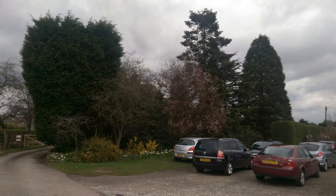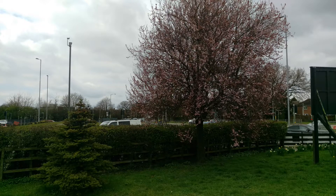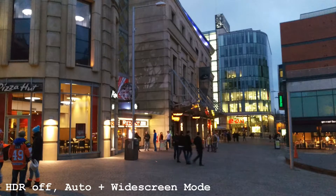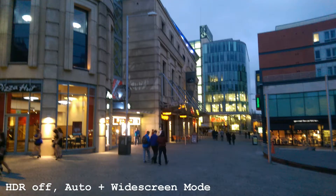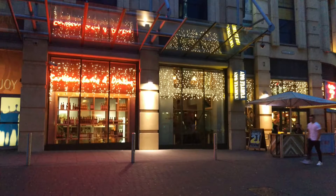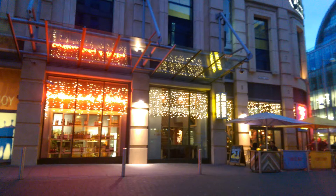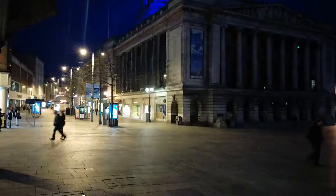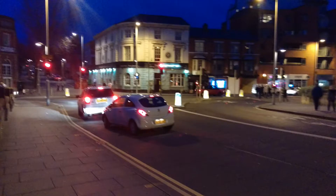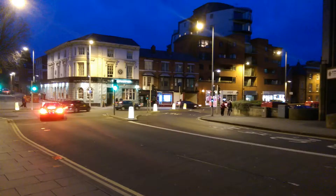The M9 camera performs really well when it comes to daylight conditions — when there's really good light. But things take a turn for the worse when the light starts to fade at the end of the day. I do see some grain creeping in, and sometimes it struggles to focus properly. The M8, on the other hand, seems to be quite good still when it comes to low light, maybe because it's had more software updates. I couldn't really see too much of a difference between them even in good light, though if you blew them up on a PC you'd probably see a bigger difference.